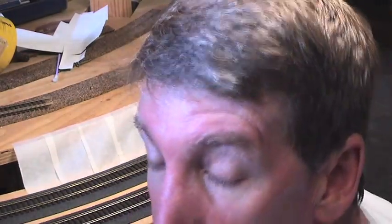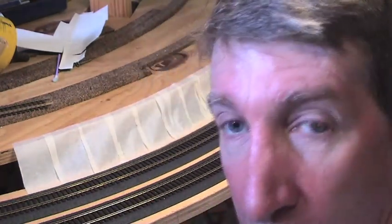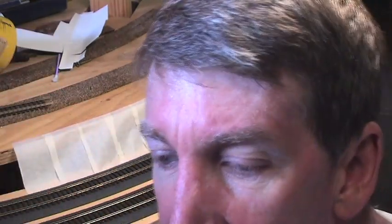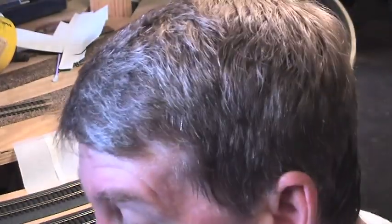Now, I get a lot of dust in here. The door's open to outside. I'm near a freeway, there's lots of dust. So it isn't a pristine environment in here, but I never have problems. There's sections of track on this layout that have never been cleaned, and I never have problems with it. Also, the beauty of this, if you've got a section you can't get to, really soak a rag with it and run a train through, and that'll take some of it into that section that you can't get to.